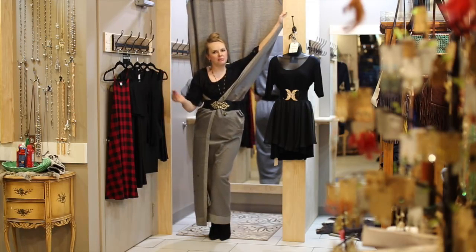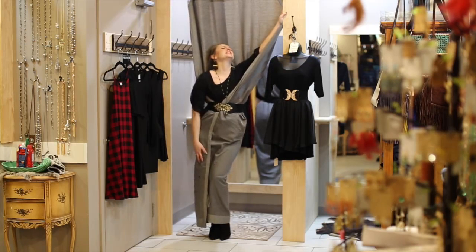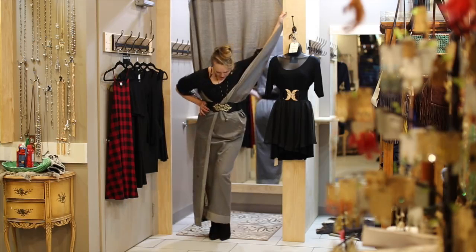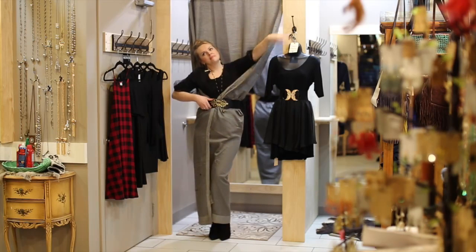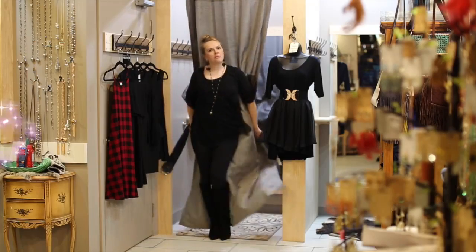That's right, I am back upstairs in the bear's den, where I am right at home so much that I wanted to just wear my closet literally. Wow. Actually, no. This is the curtain for the dressing room. But it did have kind of a nice drape. Great example of how to make a belt work.